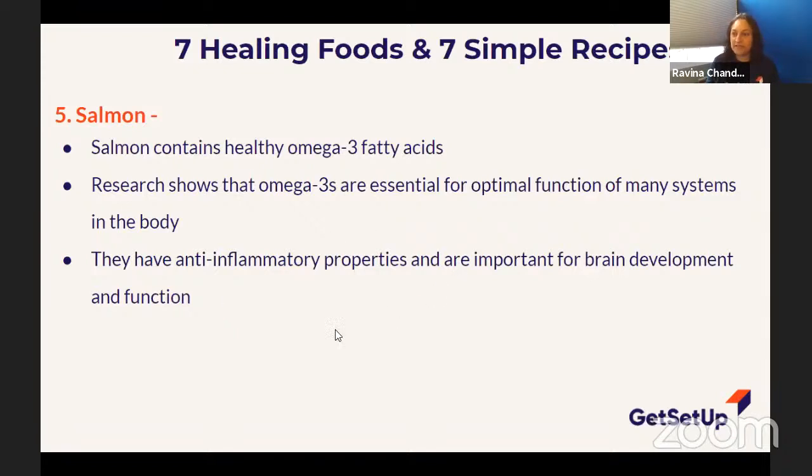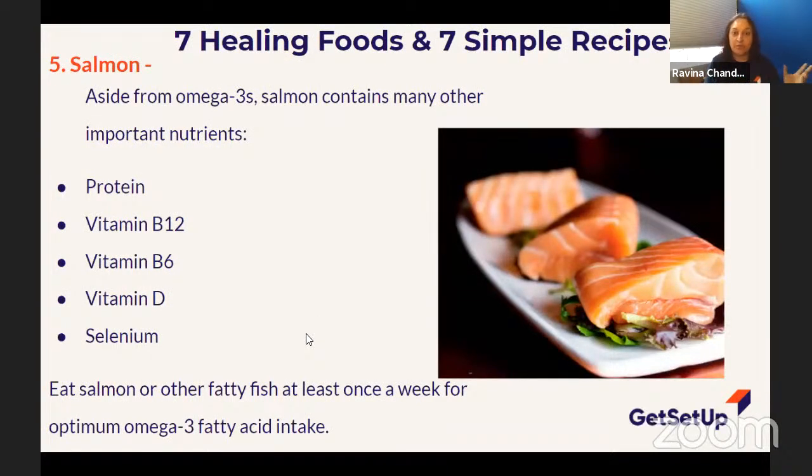With salmon, it is packed full of protein, B12, B6, vitamin D, and selenium, which is a mineral. I suggest trying to eat salmon once a week for those omega-3s. Wild-caught salmon you can get in the can — at Costco, Walmart, any grocery store. Wild-caught sockeye salmon is the reddest salmon. Pink salmon is also good — maybe not quite as nutrient-rich as red salmon, but still very good. If you can only get canned salmon, great — make salmon patties or a salmon potato curry.